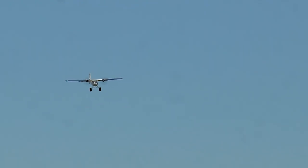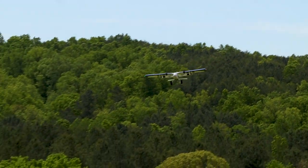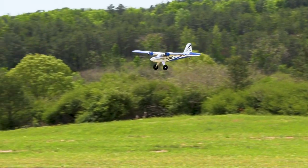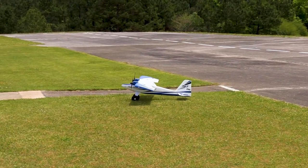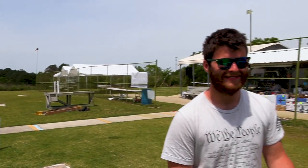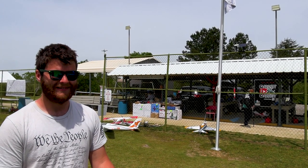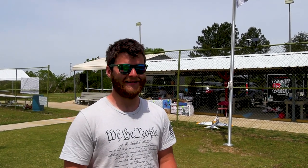Try it in SAFE. Nice. Oh, look at that gear taking it. That was awesome. Nick, Team Wolf Wagner in the house, man. What do you think, man? Love it. Good slow flight. Inverts, amazing. Nice roll rate. And it takes a landing, that's for sure. It does. Good job.